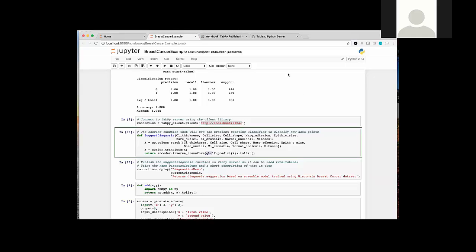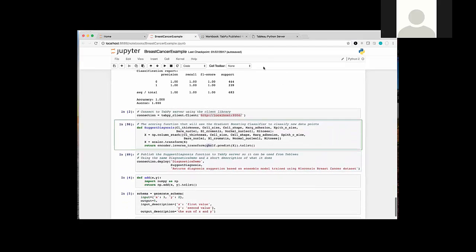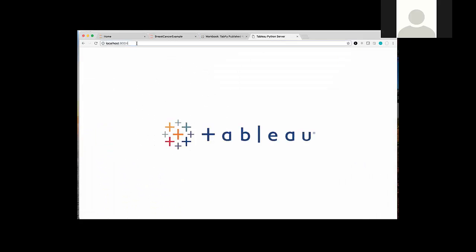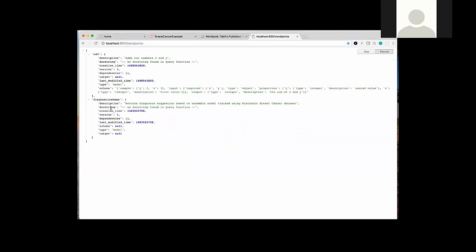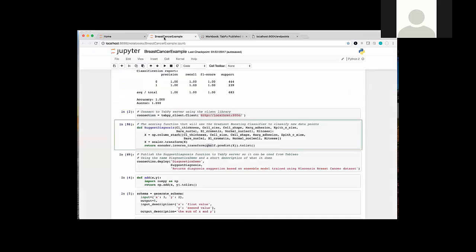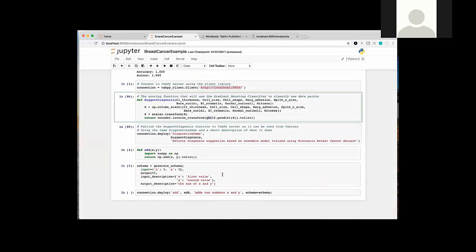So what I'll do is, after I publish, see what these models look like. You can actually go to our catalog and find out there are functions here. This is called diagnostics demo. This is version 1. We actually do versioning for you. We'll increment to 2, 3 as you publish more. I also added another example function here that does addition of 2 columns, that you can see here. This is how I'm able to just call it as a web service endpoint from Tableau without having to worry about embedding any code.